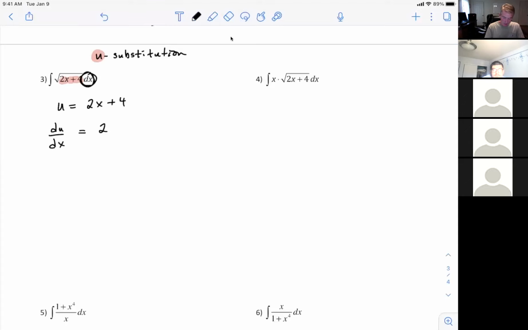Now, the next thing is, this part right here says times dx. So I need a times dx. So what I'll do is just multiply both sides by dx, and then they cancel. Now, if you compare what I have, so right now I have a 2 times dx, and the original problem does not have 2 times dx, it only has dx. So I actually need to eliminate this 2 in this equation. Well, that's easy enough. Just multiply both sides by 1/2.